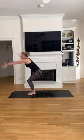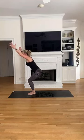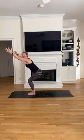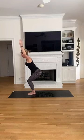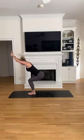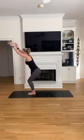Make it the best one yet. Let's sit a little bit lower. Let's hold this for a couple breaths. Draw in to create your fullest expression out, whatever that means for you and your body today. Inhale to rise.